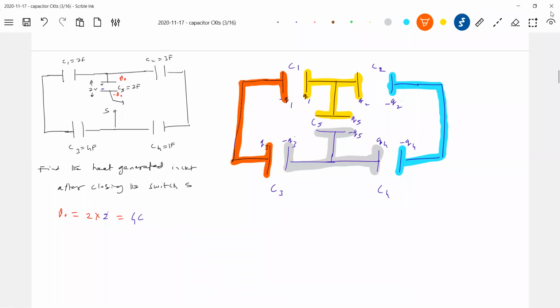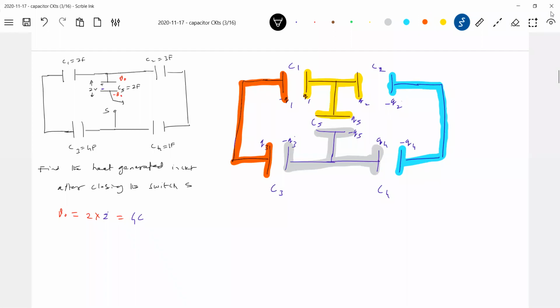Fine. There's a thing. How many unknowns are there? Just look at once. 5 unknowns. Okay, let's see how we'll get these 5 unknowns. Loop equations: anyway, we can write loop equations. Then the conservation of charge principle. It's very easy. Don't bother about 5 unknowns, what to do. Okay, let's do one thing.